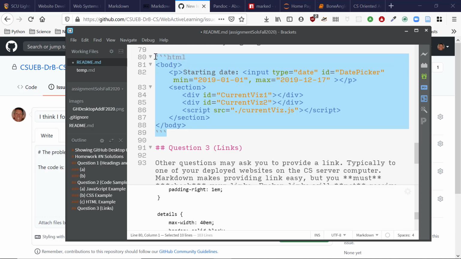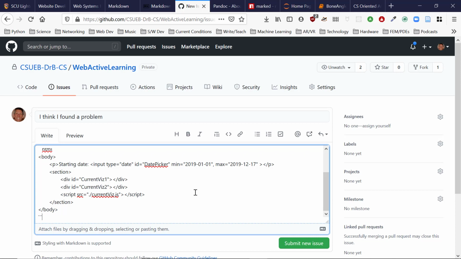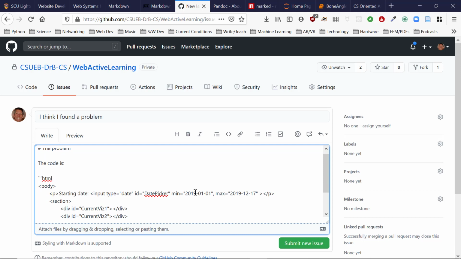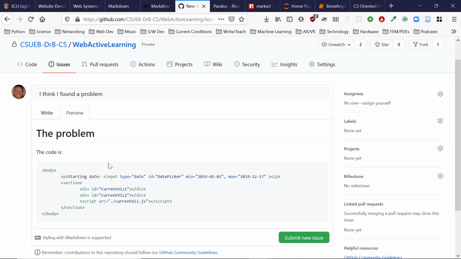What I do is I don't give them a screenshot of my code, because that's worthless for them. They can't copy and paste a screenshot. Screenshots of code aren't very helpful. Screenshots of an error message, maybe. But I give them that code using nice Markdown syntax. So what they get to see is nice syntax highlighted code that, yes, they can copy.